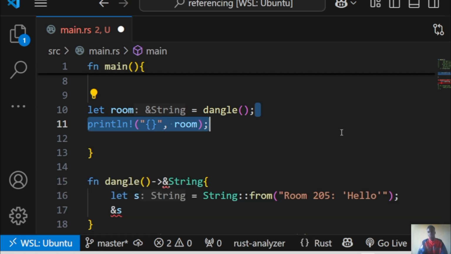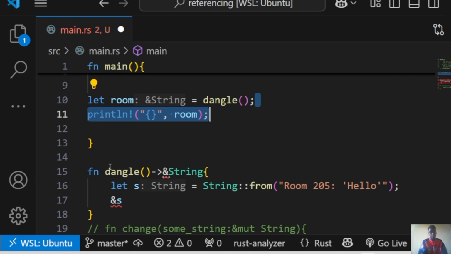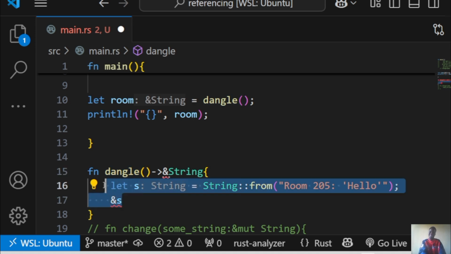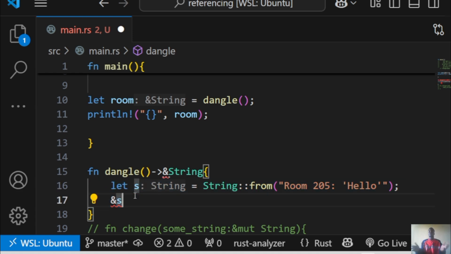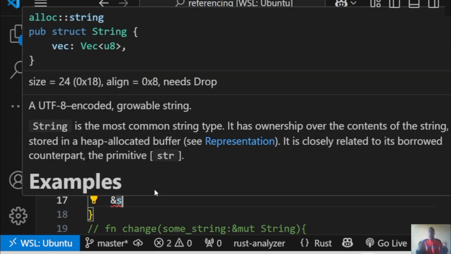Does it make sense? So this function returns a borrowed value, but there is no actual value for it to be borrowed from. Why? Because the value that it is trying to borrow was declared inside the function itself. And so if you're trying to call this function here, this will be dropped automatically because it's out of scope. Now, what Rust is expecting for you to do is for you to own this data, so the ownership is now moved and you're now the sole owner.